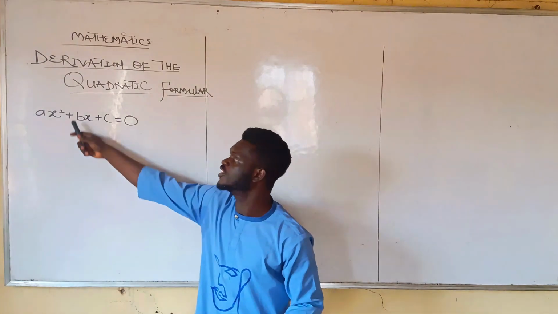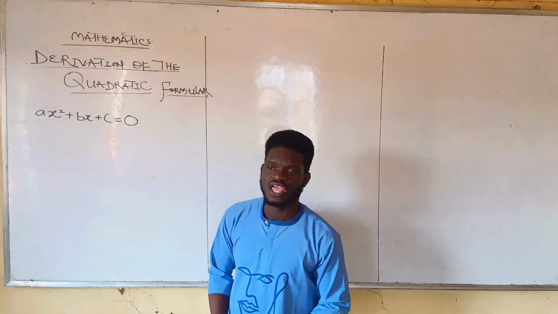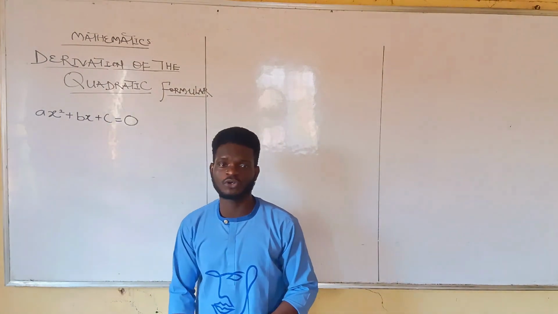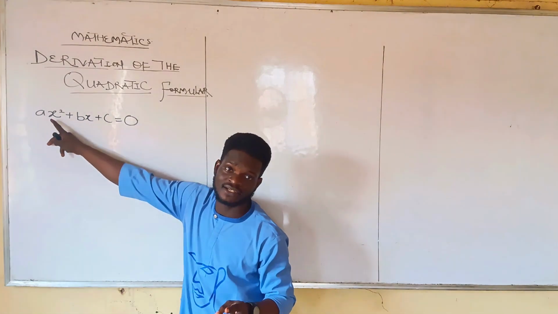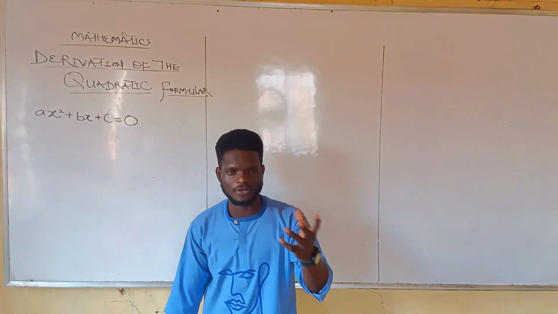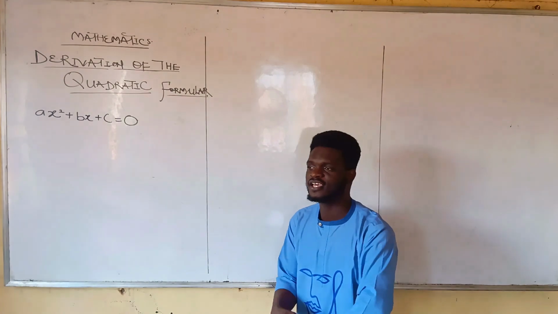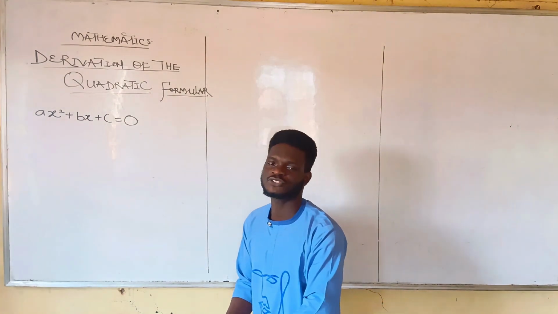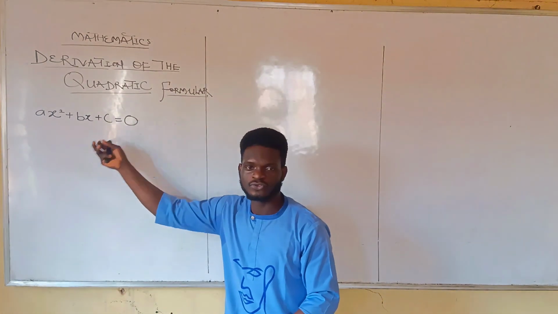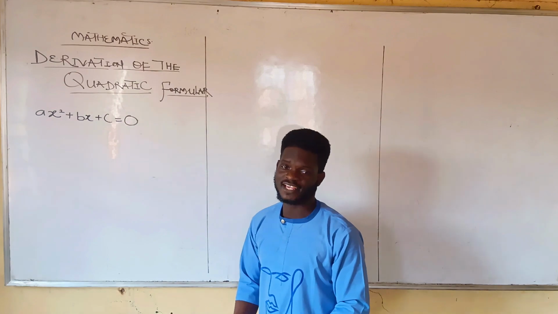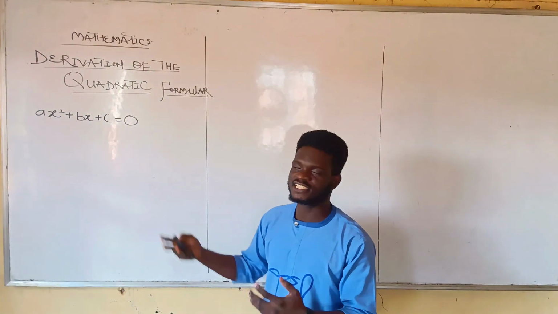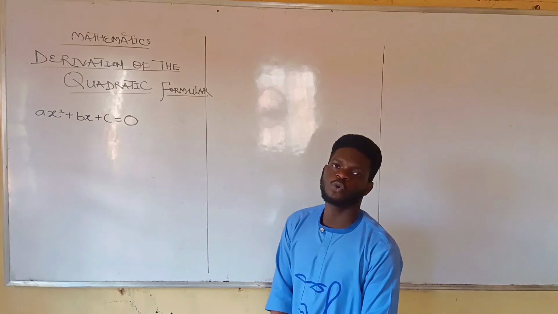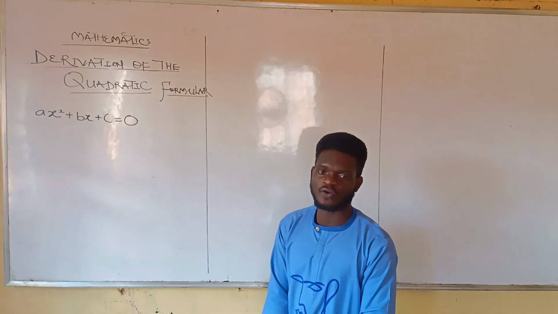If you have it raised to the power of 3, it's called a cubic equation. If you have it raised to the power of 4, it's called a quartic equation, and so on and so forth. Now, if it's having just x to the power of 1, it's called a simple equation. I know many of you must have heard of simple equation in primary school or secondary school. It is very simple to provide a solution for x. If it was a simple equation, it would be very simple to make x the subject of the formula. But in this case, we are having a quadratic equation which is raised to the power of 2.